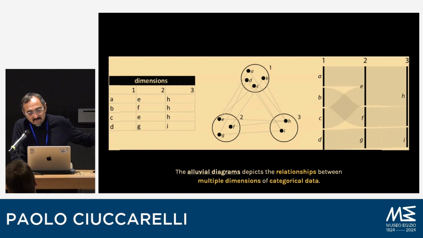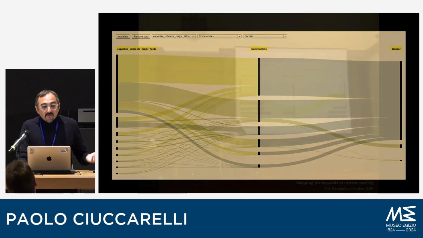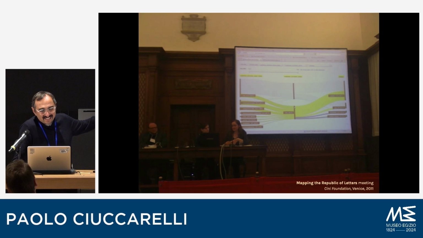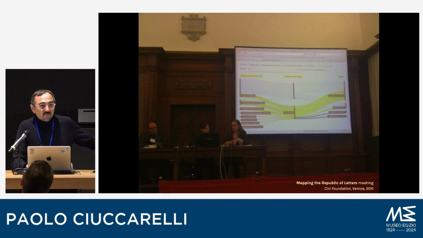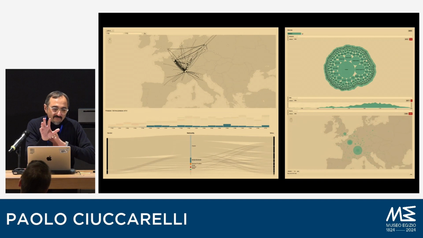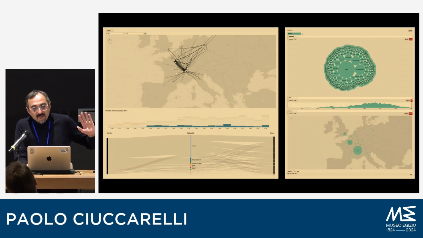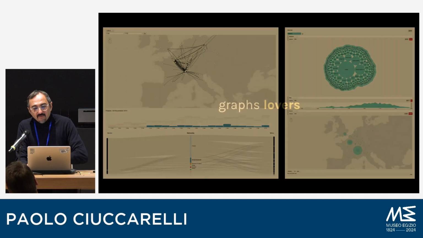So what we did, for example, was create a different way of visualizing networked data that was bringing back to life something that existed in the past, the alluvial diagram, as a way to represent network data as categorical data. And they used it. That's proof. In 2011, even before we did the workshop, they started to use a tool that we developed in our lab. They were thinking about Sankey diagrams and alluvial diagrams already. This is the platform that we developed with them, integrating networks and different visual patterns such as the bubble chart, maps, and the alluvial diagram.